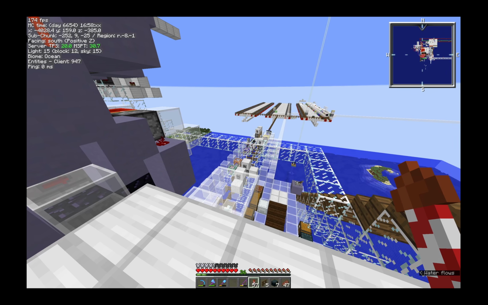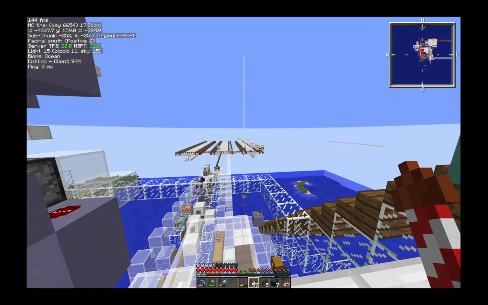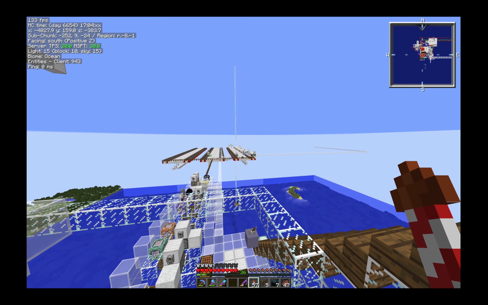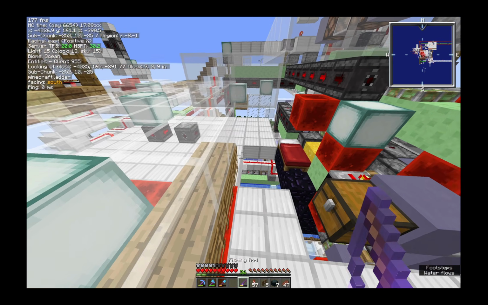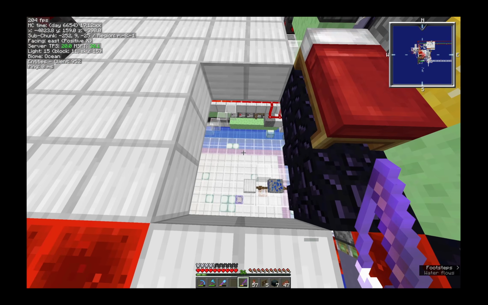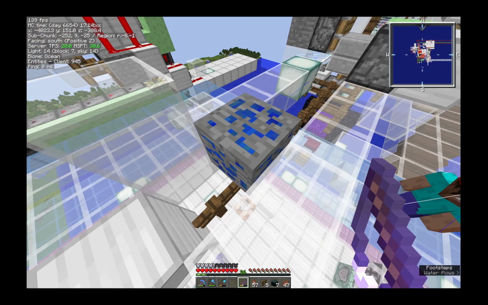So it's actually been a couple of days now, which is also visible over there because there is a bunch of falling blocks over there now. And there is a couple of things I want to show you because I actually discovered a new discontinued item.